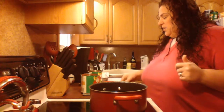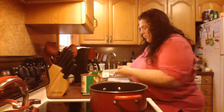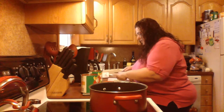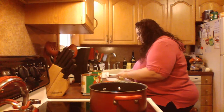Okay, so you need some garlic, about 4 cloves of peeled garlic should be good, and a little, not even a half onion because not that much sauce is going into that. So I got my oil heating up right now in the pan there.